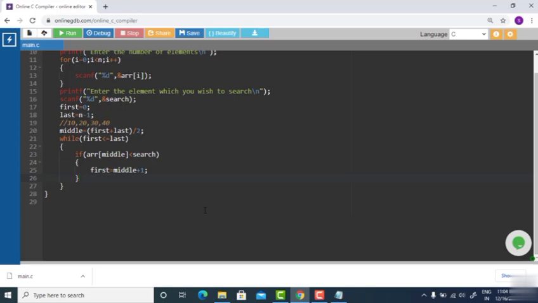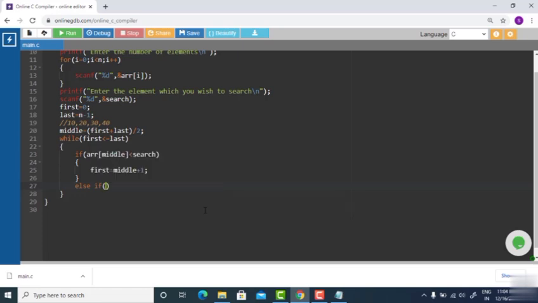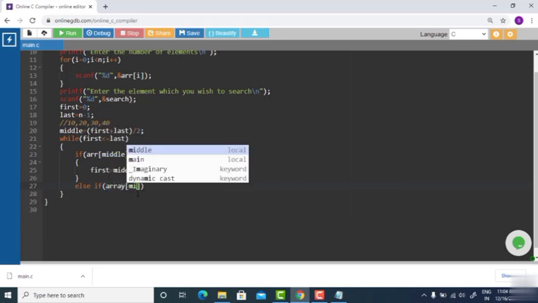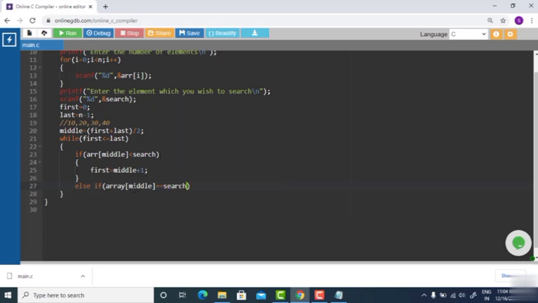Super. And you have to use else if later. So I'm including one more condition: else if this is not true, then check whether the middle element is equal to the element that you are searching for, I mean the element is found.